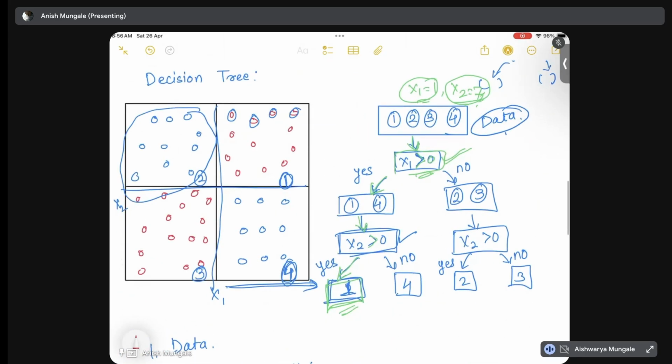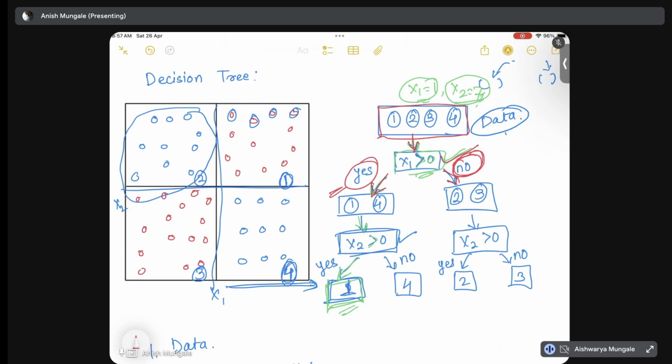In a decision tree, we will take our data and pass it through a certain condition. If it satisfies that condition, we will classify it under one bucket. If it doesn't satisfy the condition, we will put it in another bucket.